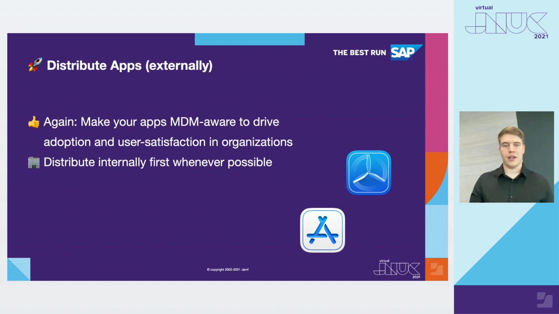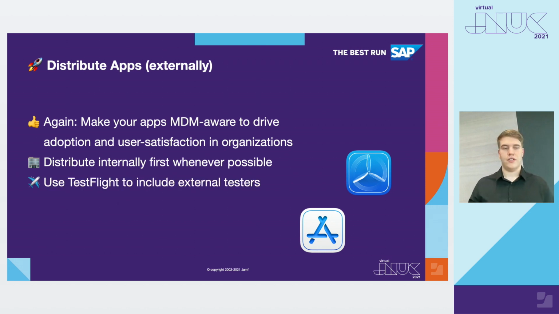You should distribute internally whenever it's possible. That will make sure that you have a good quality assurance within your application and that the app works the way you intend it to work. If you're ready to include the first external testers, make sure to use TestFlight for that. And also, of course, if you want to distribute the app, make sure to have additional time planned in for the review time, because those can increase depending on the time you're planning to release your application.